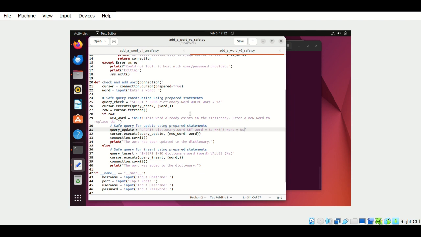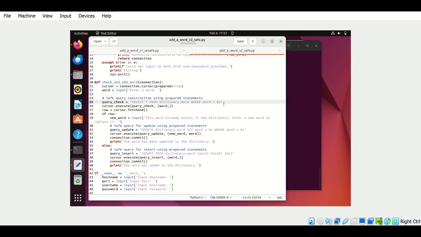Since the safe version is using prepared statements, which is a security practice, it would be the best practice for database access, as it not only prevents SQL injection, it also makes the code cleaner and easier to maintain. It can also improve performance by allowing the database to cache the prepared statement and reuse it with different parameters. The SQL injection is not going to work on this because, one, there's separation of code and data with those placeholders, and there's no direct SQL command execution from the user input.